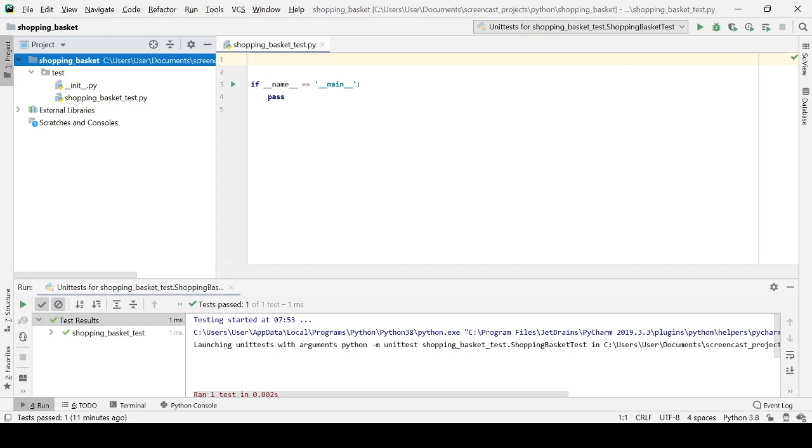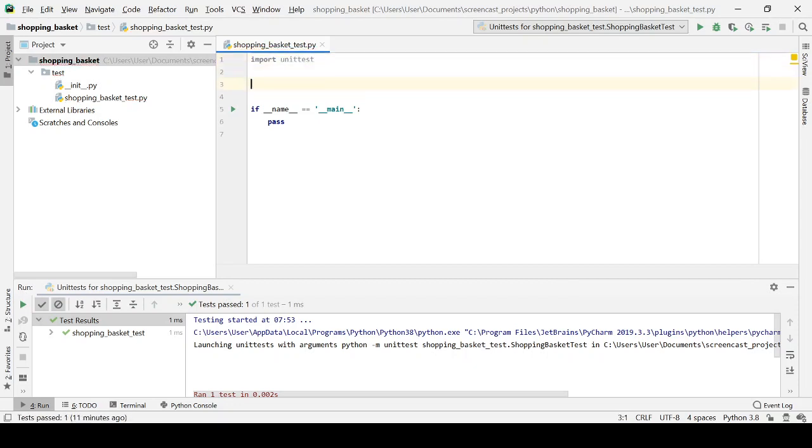Now, to demonstrate this in Python, I need a unit testing framework, and it just so happens that Python ships with its own unit testing framework. It's formally known as PyUnit, but often people refer to it as unittest because that's the name of the module that we need to import. So we don't need to use pip to import any packages here. We can just use it straight out of the box. So let's start in our test file here by importing unittest. Okay, so that comes with Python, it's already there.